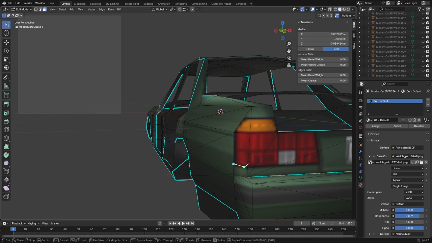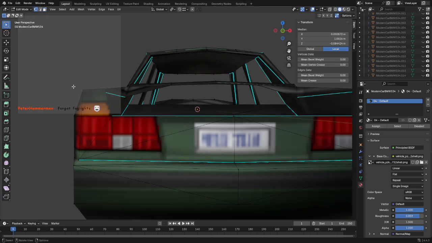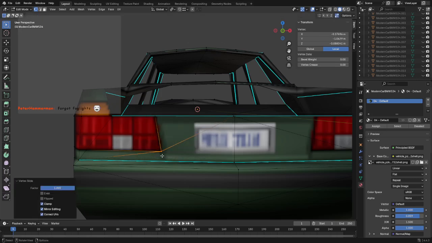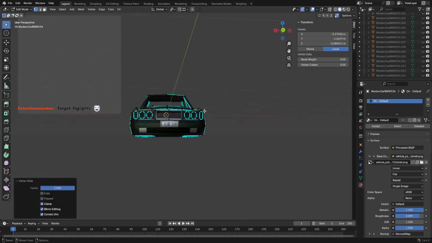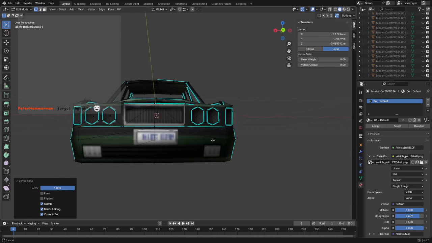Okay. Those lights are kinda close to already existing geometry, which I like. They are kinda complex shape, which I don't like. Fog lights. Let me check. You mean those? Okay.